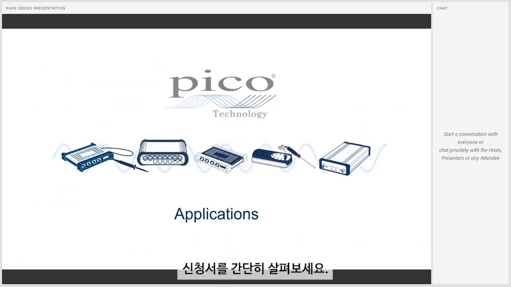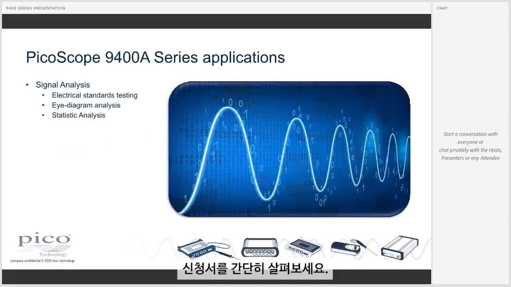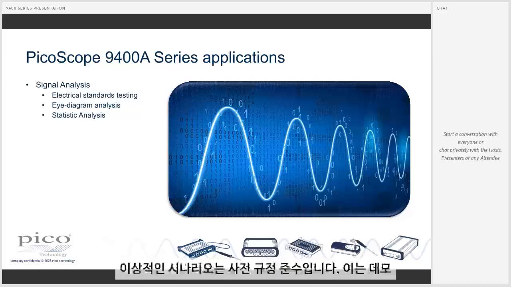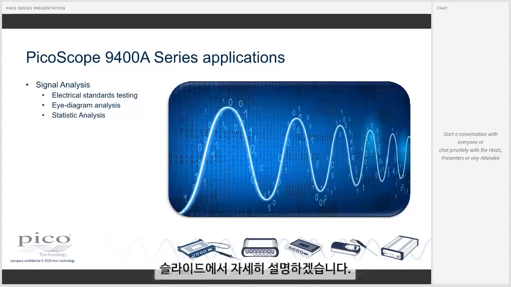Just have a quick run through the applications. First of all, let's look at signal analysis. We're looking here at electrical standards testing, and an ideal scenario here is pre-compliance, which we'll come to, both in the slides and in the demonstration. And here, generally, customers looking for eye diagram analysis and statistical analysis.